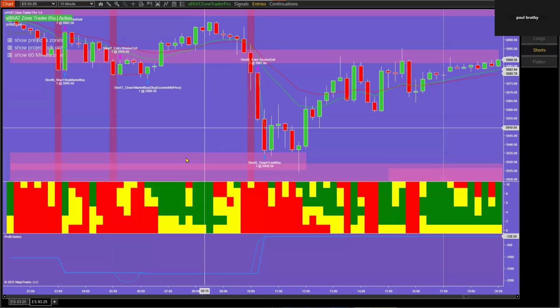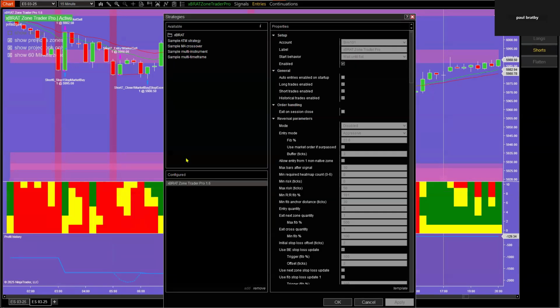The idea is combining. So range breakout is all about supports and resistances in that opening range, and that does act as opening support and resistance. But you can see there are instances where it just smashes through that support. So we want to be able to pick that up with the Zone Trader Pro. So it's a very good complementary.